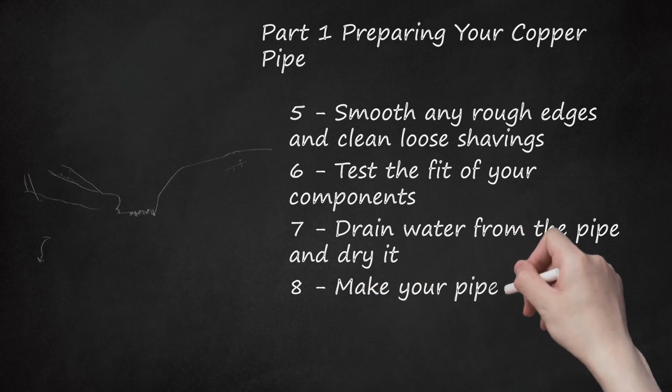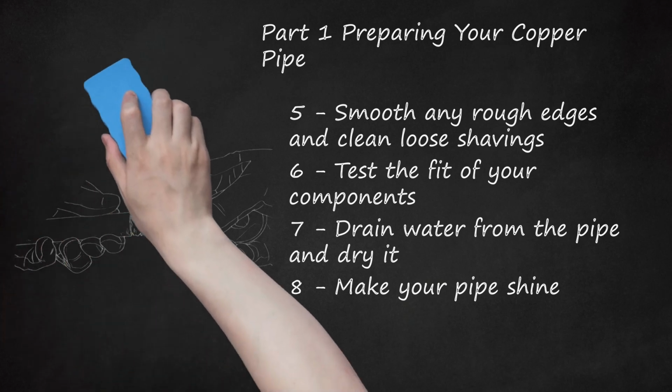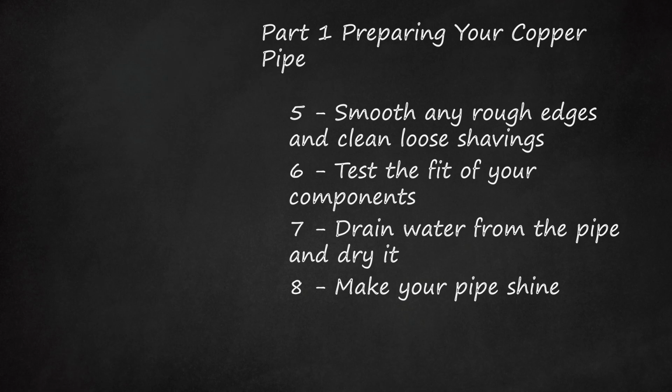8. Make your pipe shine. This is necessary to promote the best possible joining between your component parts. Take your wire brush and clean the pipe until it shines brightly. Give the joint ends the same treatment until all the ends you will be sweating have a bright sheen. After cleaning the pipe, wipe away any grit with a clean rag. Cleaning the pipe removes oxidation buildup from the metal, which can cause a weak bond. If you are connecting to a valve or other fixture, be sure it is open so you don't melt or warp any internal seals.